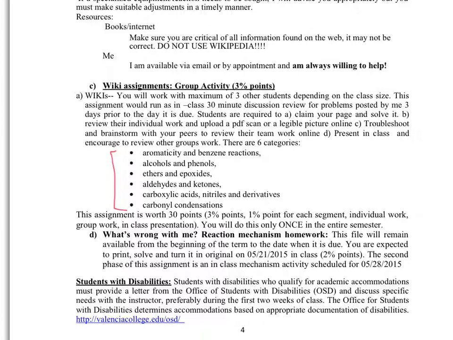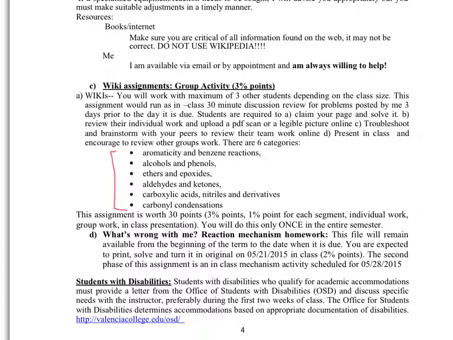In addition to that, like I said, we have What's Wrong with Me, reaction mechanism homework. We do this entire one within the month of May because I want you to get started on a strong foothold as far as the mechanism aspect of tests go. This particular semester, your tests will look slightly different, but they will have a common theme because the semester is all about functionalities, their reactivities, their properties, and that is going to be reflected in the tests as well.